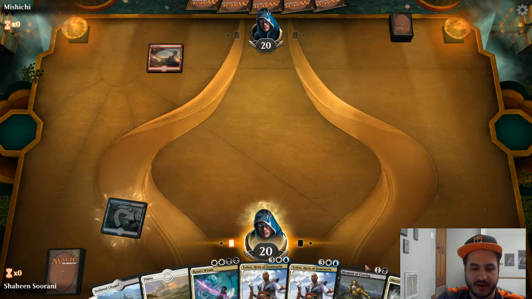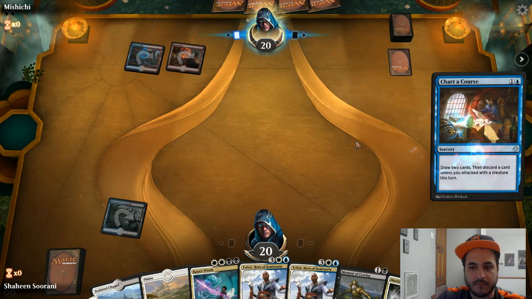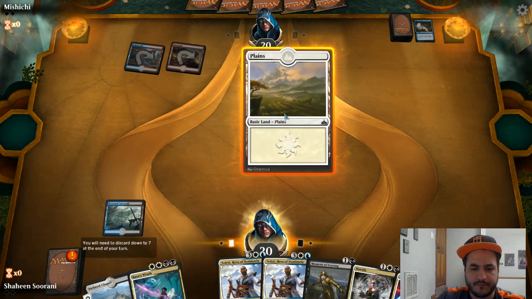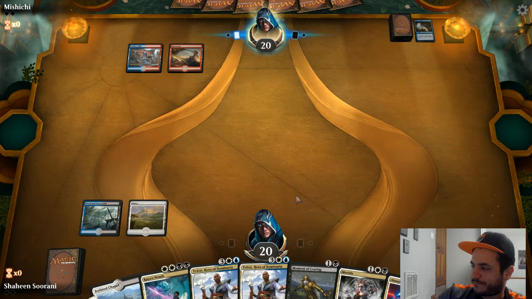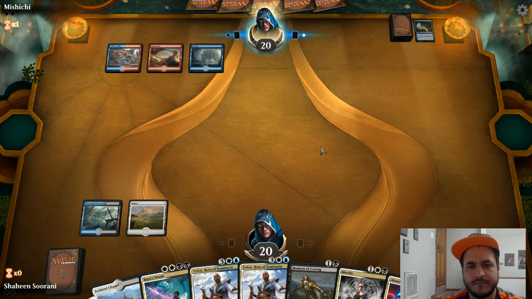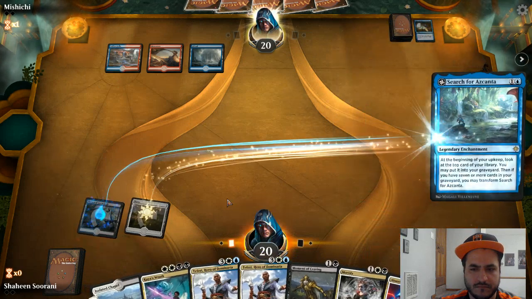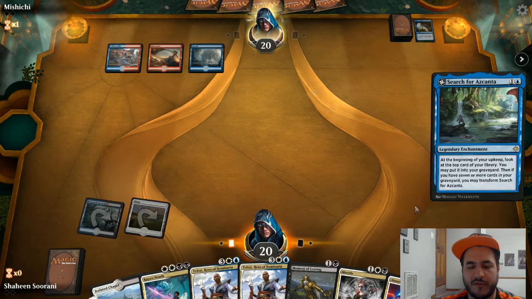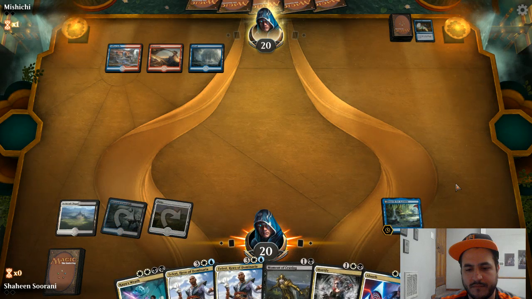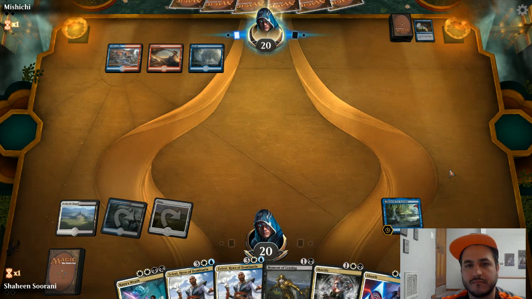Alright, so this does not come into play untapped, so we need to play this. Do we have our plans to get our Isolated Chapel online? Alright, so we got a little Izzet Drake action here. They have a lot of Spell Pierces, so we might get pierced. We don't. Thank God. That would be tragic.